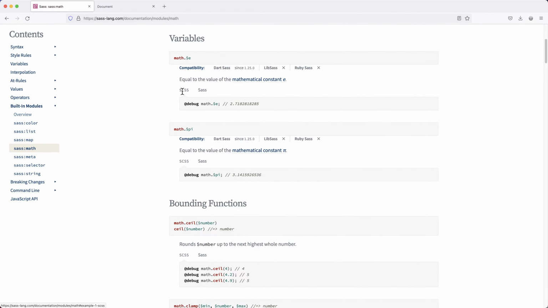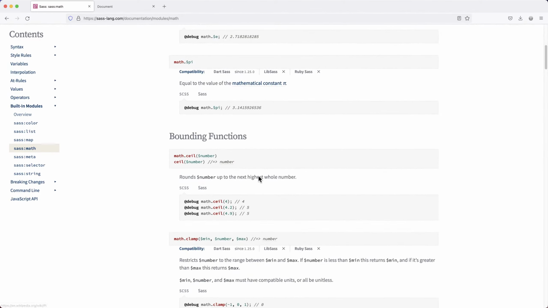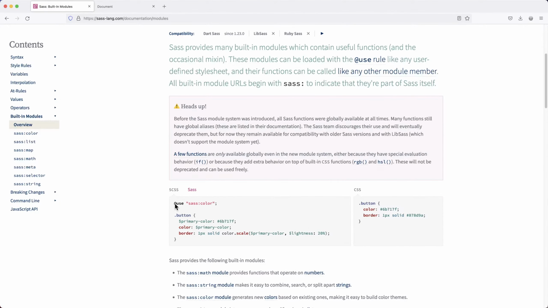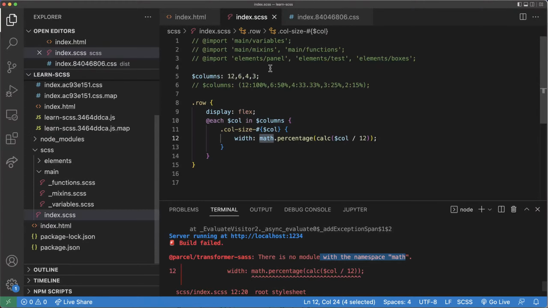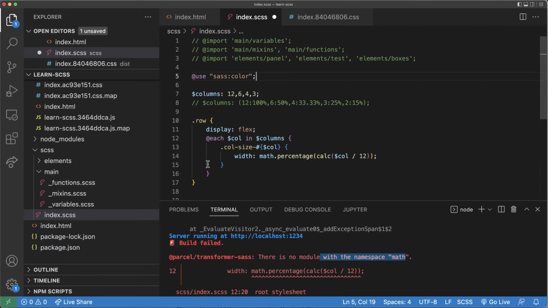It says it doesn't exist. Built-in modules, overview. So apparently we have to do something like this. Use on top. That's what it seems like. So I'm going to go on top here and do use, and what was it called?